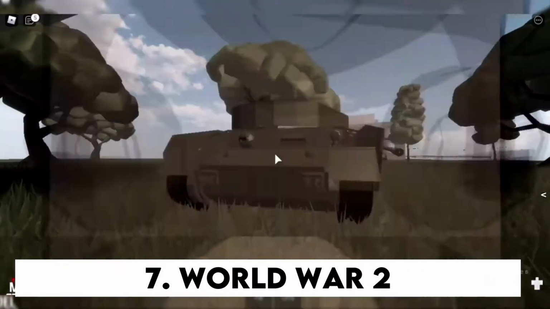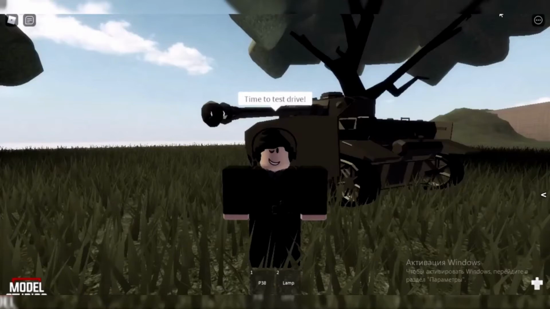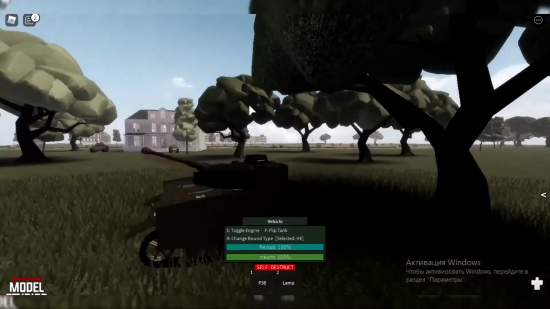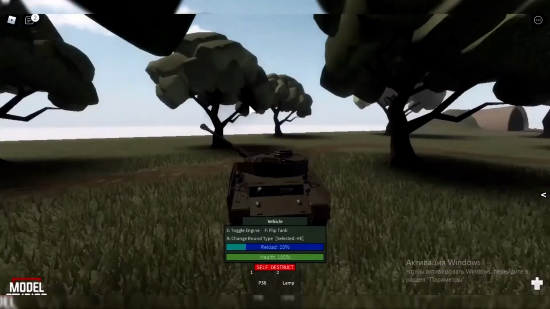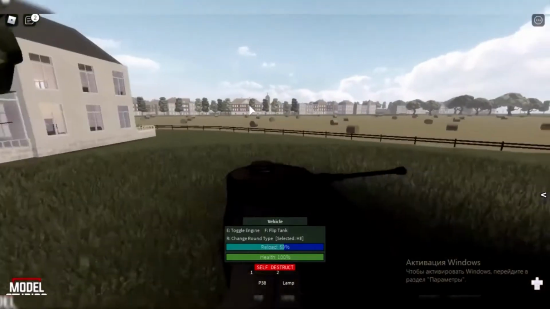Number 7, World War II. World War II is a game that can be called World War-themed Phantom Forces due to its similarity with the Roblox game Phantom Forces. The game is set in a World War setting, so basically it's a playable history lesson.